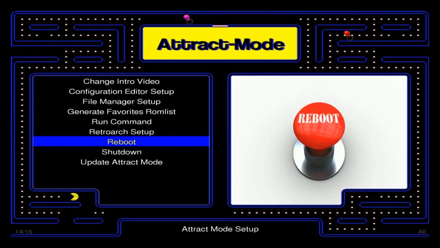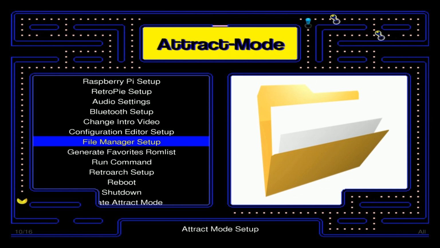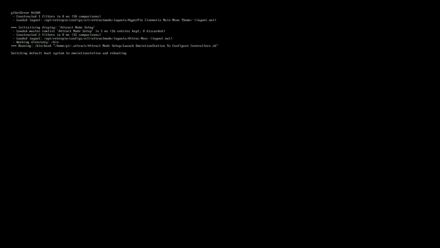Alright, if you want to shut down your system, you just go to the attract mode setup over here and you can do a shutdown. Or if you want, go back to Emulation Station, launch Emulation Station. I do not recommend you update attract mode this way. I would just leave it as is.